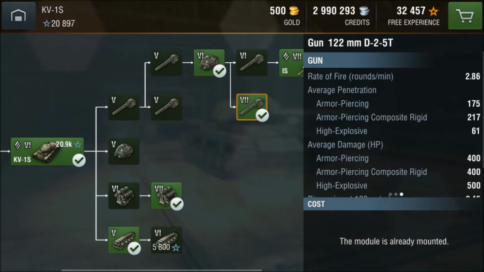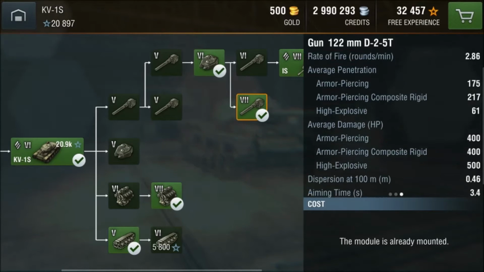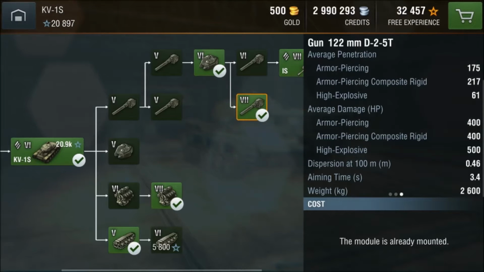Now let's take a look at the gun. It has a 2.86 rounds per minute rate of fire with 175mm of penetration and 217mm if you are willing to fire APCR, and the alpha damage is 400, which is very good for a tier 6 tank. This is just a ridiculous gun, but it's also balanced because of the slow rate of fire.